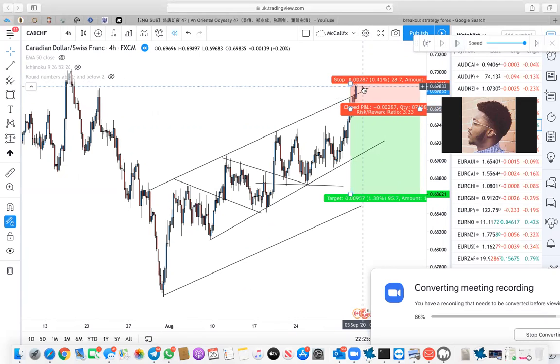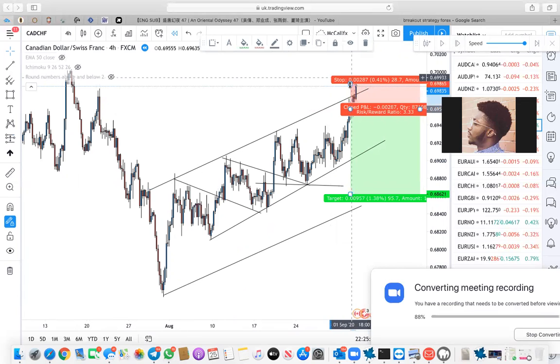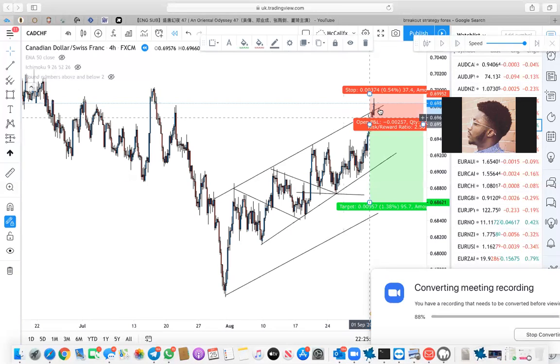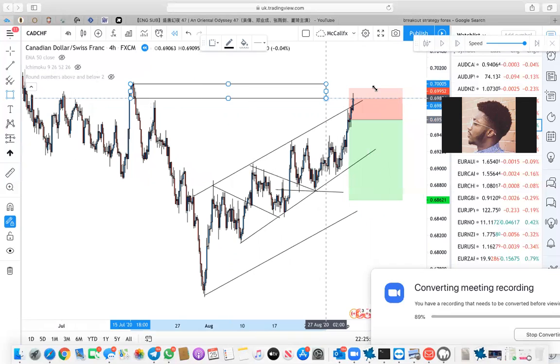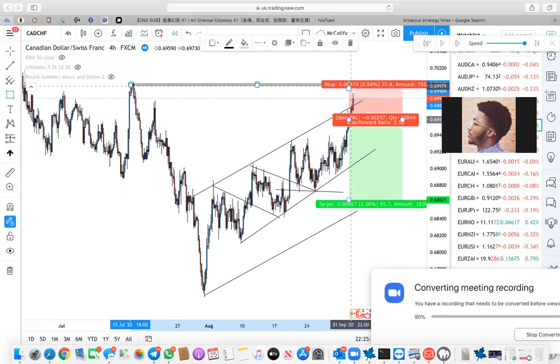It hit my stop loss. And basically, if I have a strong confirmation, what I do is adjust this, and anytime the price is going up, I'm going to put in more lot size. I'm also looking for possible ways that price is going to drop from this level, or what I didn't do right. Price just went up and then retraced, so this level might be my resistance. I'm going to wait for price to get to this level before I close my trade. If price breaks this, then I finally know that price is not going to hit my level.